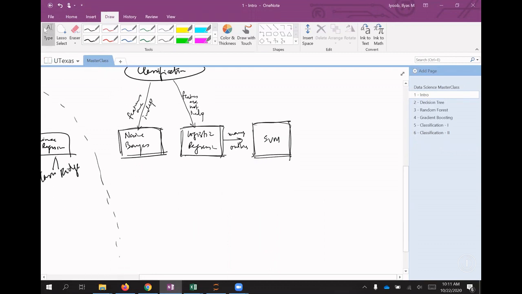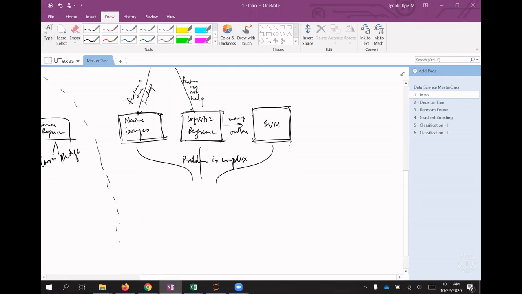But whenever your problem is more complex, that means you have a large number of columns like we have here, 784, and in a lot of examples you might have 10,000 or hundreds of thousands, maybe even millions of columns.